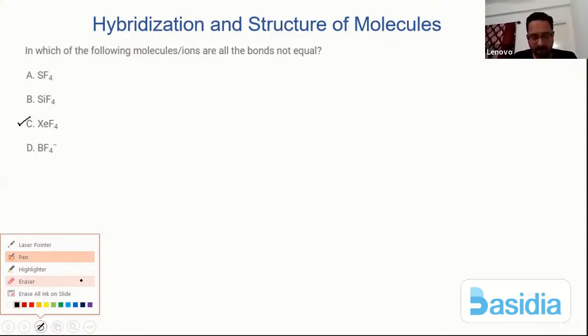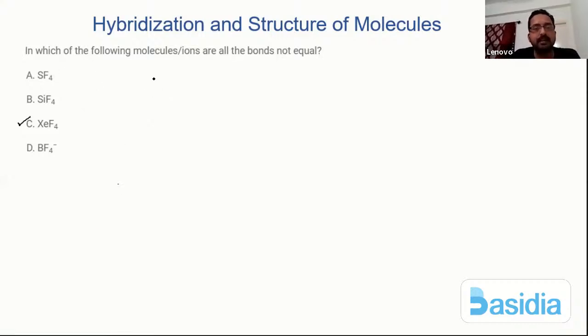Let us start with the first example. The first example we come across here is the SF4 molecule, correct? It's very important to first understand the Lewis structure. If we understand the Lewis structure, I'll tell you the basic idea of how to solve them. There are many different techniques to solve it, I'm not saying you should not use them. What we will do is go step by step and try to understand how to solve these examples.